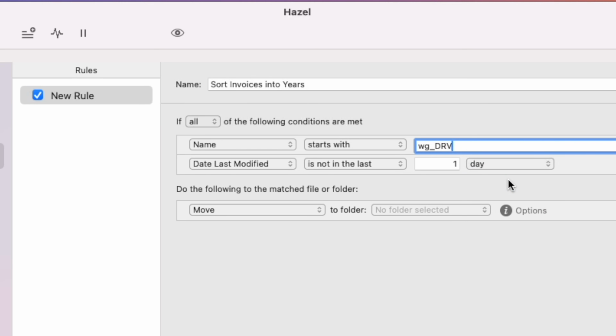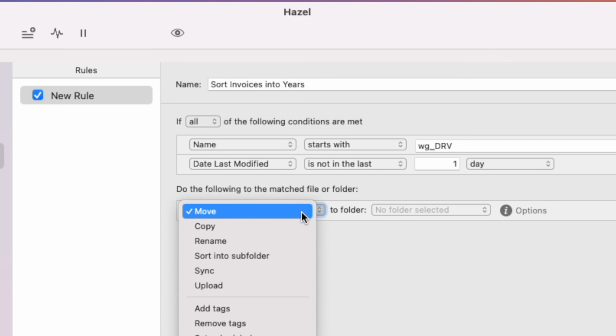You know I'm doing that, keep it all day, but you can see all the variations. Is in the last day, is within these dates, is in the last hour. So many different options for this. And actually, I think for this, for me, that's enough. So next, what I wanted to do when it has found a thing.